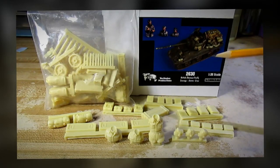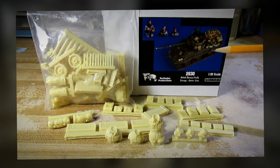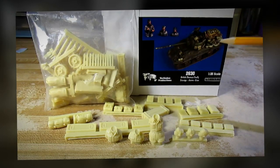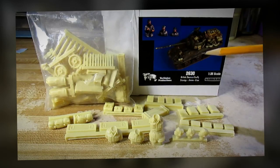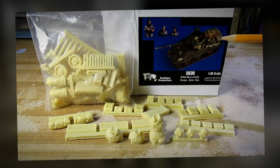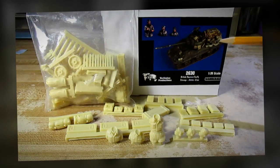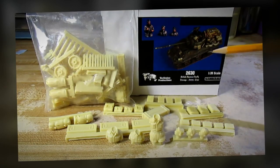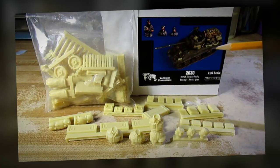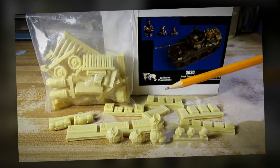Now, in my personal opinion, I think that this picture is historically inaccurate. The reason is that there are just too many things on the back and it's not even tied down. I looked at historical photos of Sherman tanks, and when the Firefly has extra storage in the back, it's about a quarter of that, and it was tied down with some sort of rope. Because when you go down a road or any other terrain without tying it down, it's going to fall right off. So I'm not going to use everything in this kit, just a quarter of it.